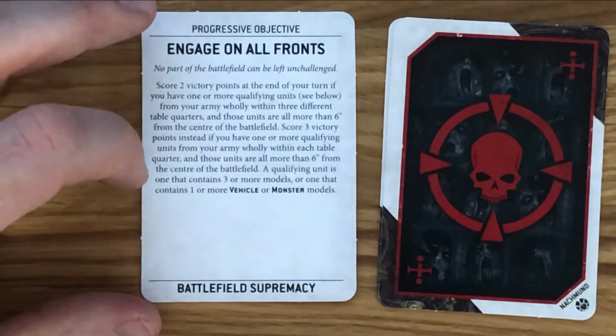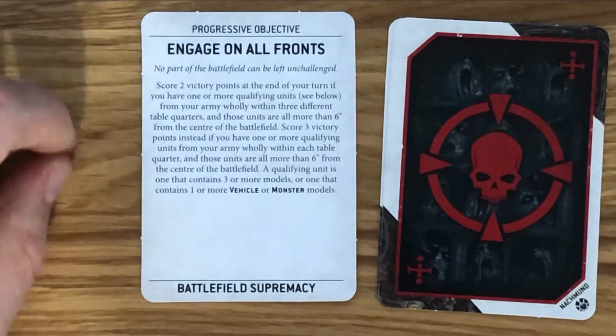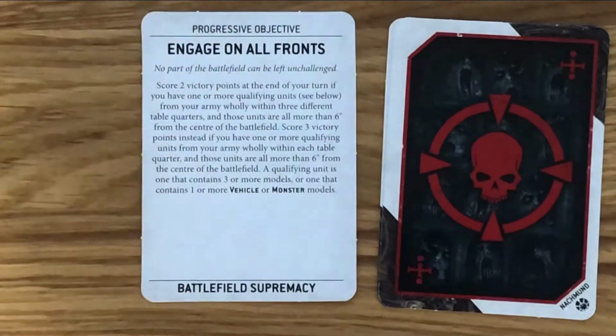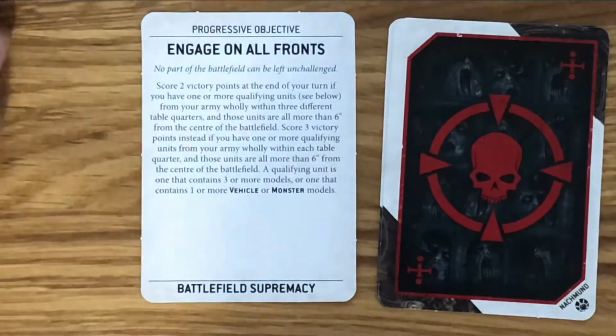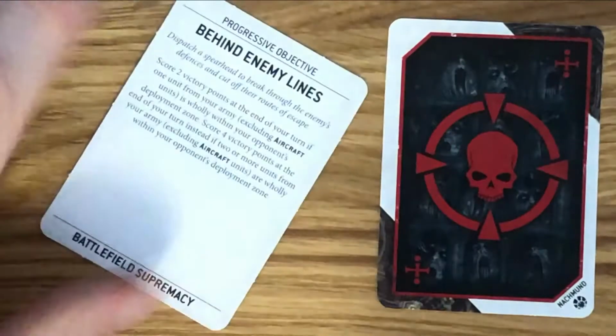A qualifying unit is one that contains 3 or more models, or one that contains 1 or more vehicle or monster models. Okay, so no more sticking a character just across the board to get engaged on all fronts, or a Lictor or something like that. It's got to be 3 or more models in that unit, or a vehicle or monster. Right, interesting, so some changes there.